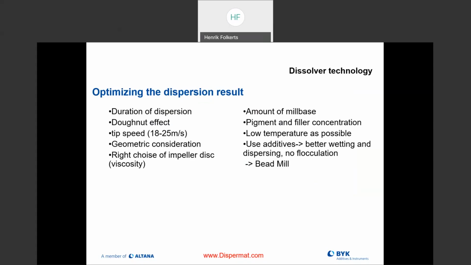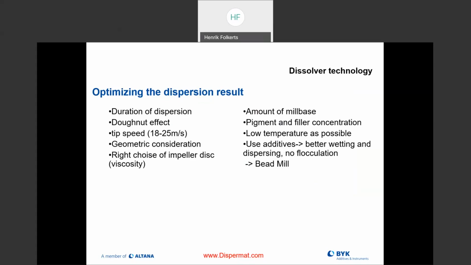Pigment and filler concentrations are really important, obviously, to get a good dispersion result. We want to keep our temperature as low as possible. We have double-jacketed vessels. It's not as critical in our pre-dispersion stage as it is in milling, because in milling, when I use media, I introduce a lot more energy. Therefore, I have to manage my temperature much more carefully so it doesn't go above a certain threshold where it could affect my material stability, hurt my pigment and destroy my product.